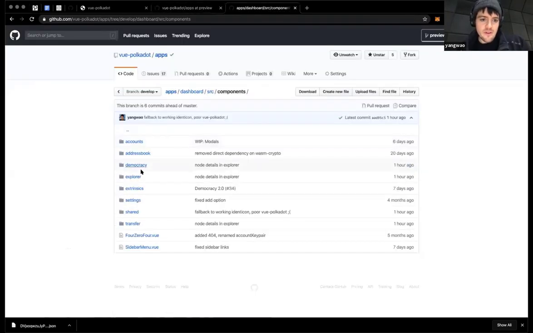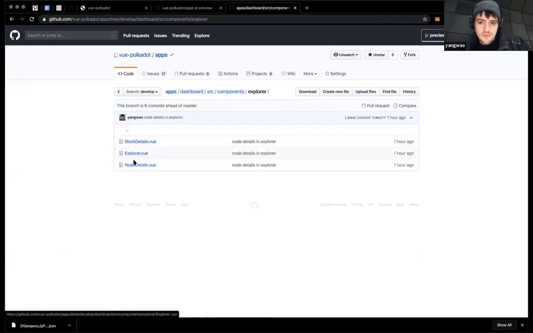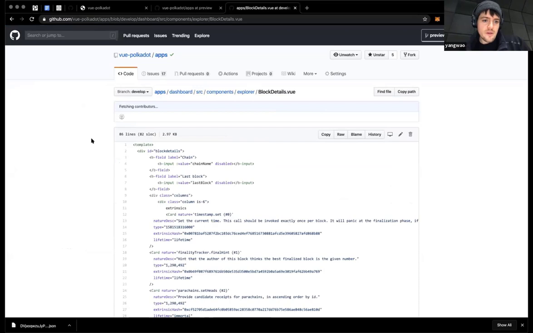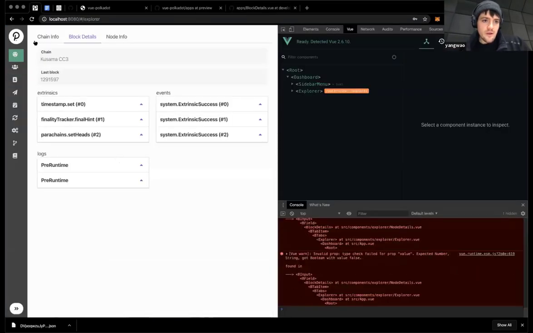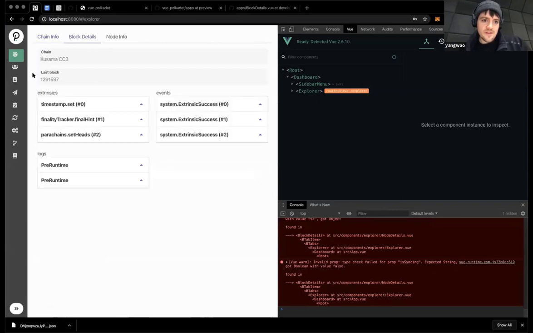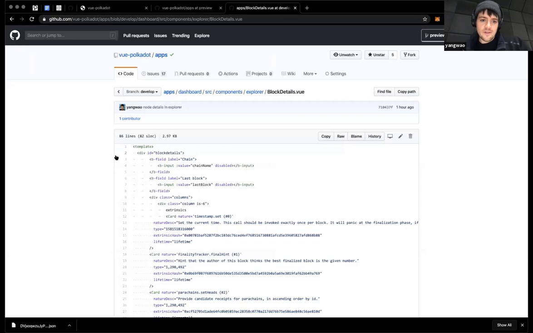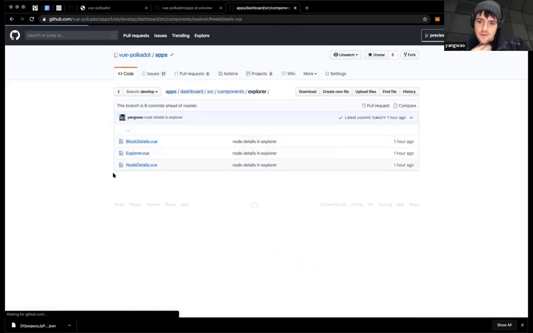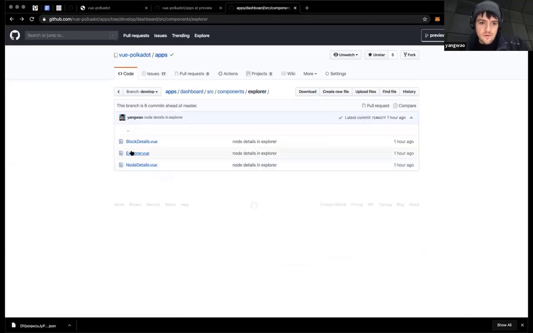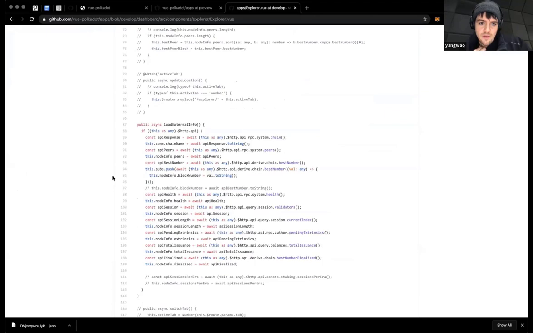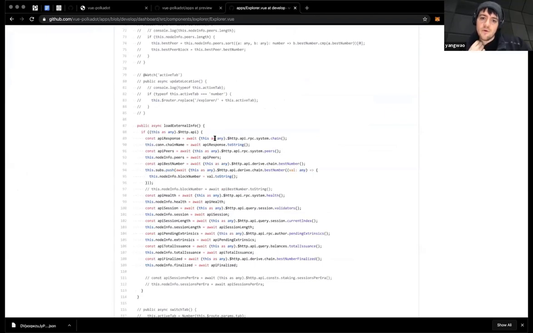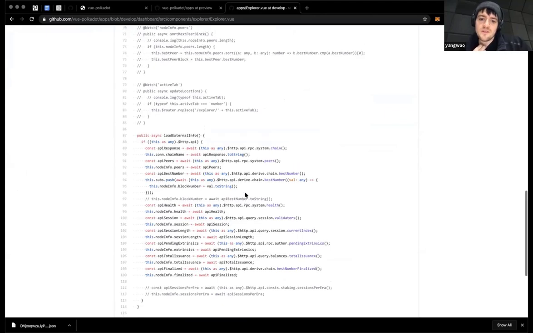Right now, for example, the Explorer could be much easier because we just started working on that. You can reach these, for example, node info, where you can see node details, and from Explorer we're using this part of the APIs. We have an API wrapper where you require the chain peers, the block number and all these, and we just pass it to the prop. So we are trying to make it so anybody could fork and reuse our code pretty easily. Now that's the draft code, this is not done. We're just playing around, and this is a part of the API code.